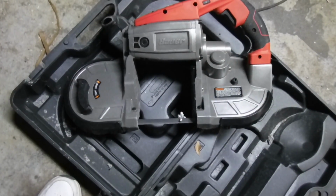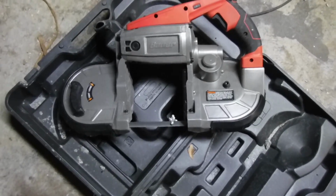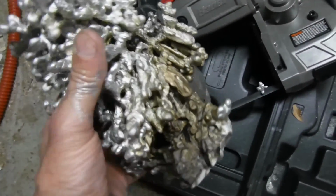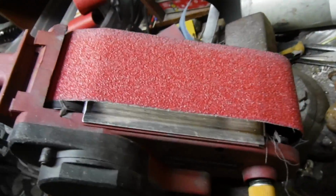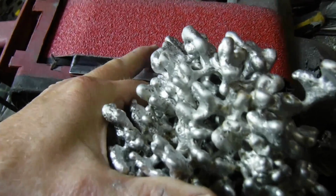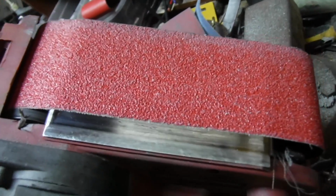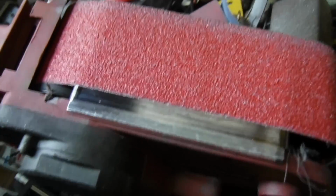Alright, this portable bandsaw has definitely come in handy, cutting off some of the bottoms of them to make them sit flat. Now this particular one I didn't have to cut off, but they all are uneven on the bottom, and another main tool we use is this right here. A nice belt sander, and what we'll do is we'll cut it on and we'll run it right across here and get that bottom nice and smooth. Now I just moved up to a 36 grit, and that thing takes it right off and makes it really pretty on bottom. So let's give it a try right now.